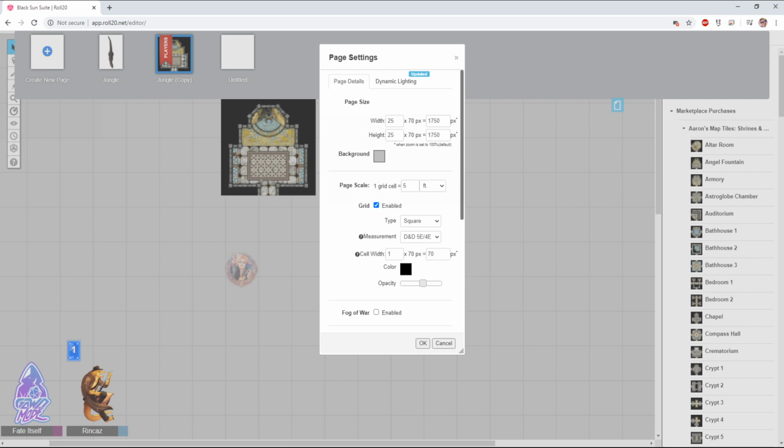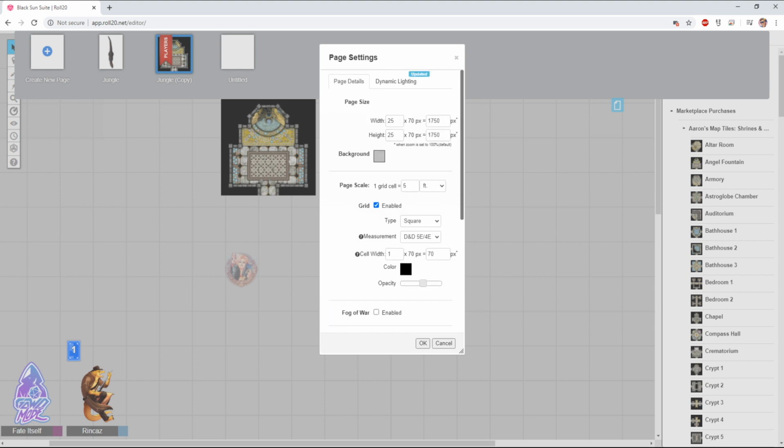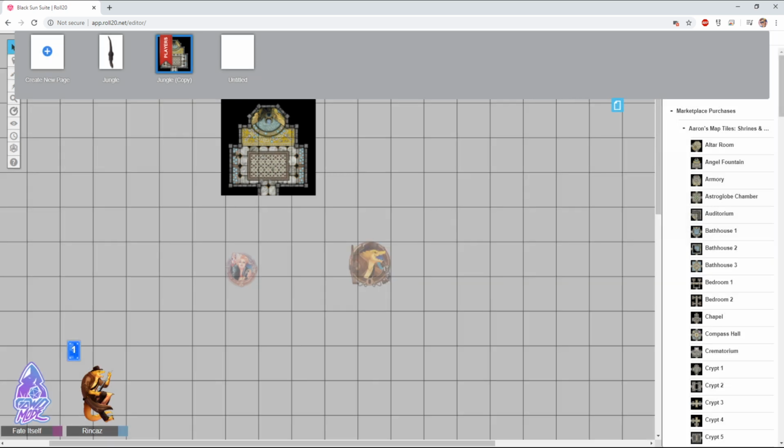So for just this tutorial, I'm going to pull this up, and that just basically means you're going to see the actual grid overlay more easily. You can also change the color of the grid if you wanted to. So right now we have it as black, and I have probably like a 60 or 70% opacity against this gray background. So we're just going to leave the gray background for now.